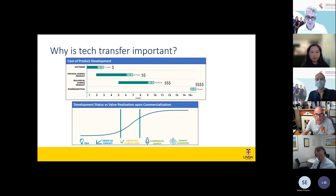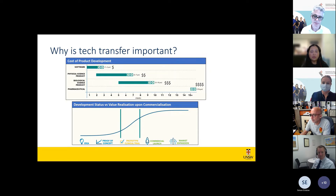Why is tech transfer important? The cost to get a product to market is significant — even more so for life sciences in terms of time and cost. The value of the opportunity increases with advancing stage of development. Research organizations are excellent for new ideas and establishing proof of concept; however, making and selling products isn't their core business. It's critical to partner with an existing company or establish new ones to access the funding, infrastructure, and expertise to get through the inflection point.